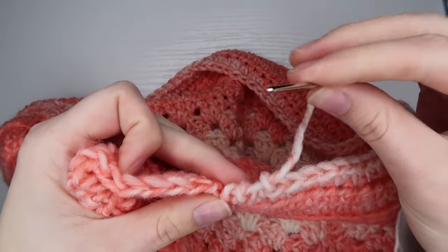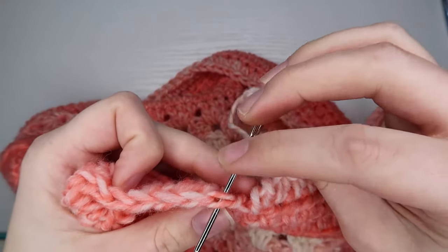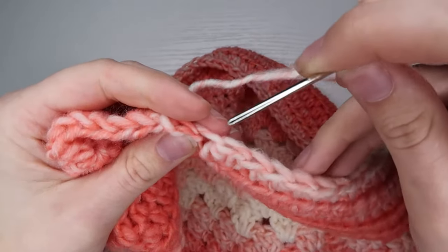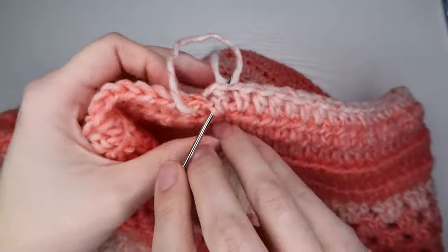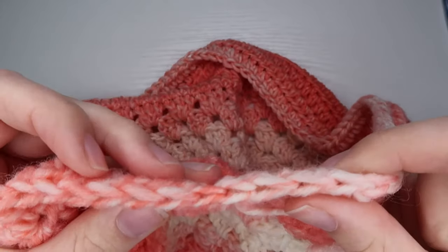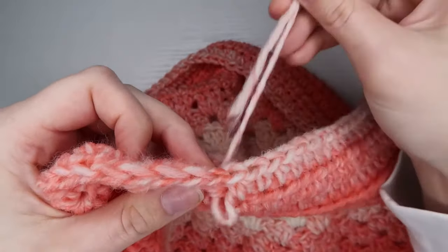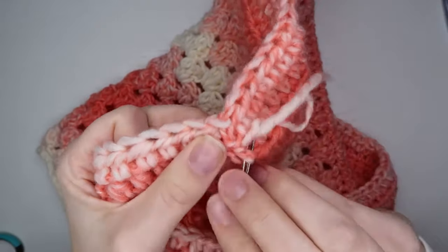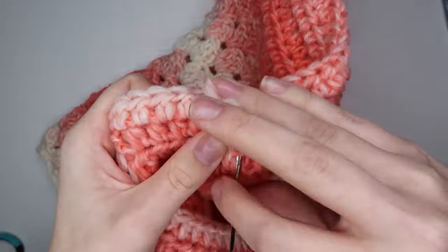And then from here, we're gonna take this yarn and we're going to put it under both loops of our first half double crochet of the row, pull it through, and then we're gonna go straight down this loop here. And what that does is it creates a loop and it connects your round seamlessly. And then at this point, I just run my yarn down on the inside a couple rows. And then I also like to split the yarn and take the two pieces and tie them together just to give it some extra security. So I'll show you guys how I do that.